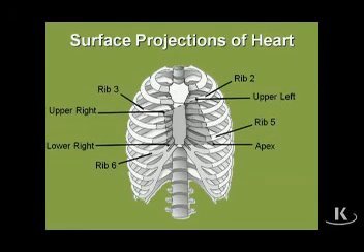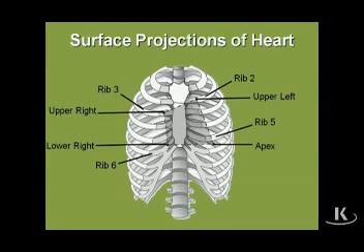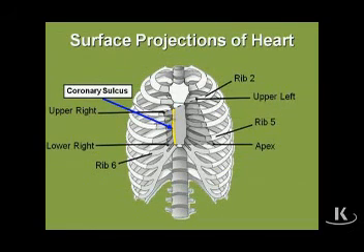We're going to want to know which part of the heart is in which part of this outline. So we have to add some more information to this diagram. So let's imagine that we're looking right through the anterior chest wall, and we're looking at the anterior surface of the heart, and we can see those landmarks that are seen on the anterior surface of the heart. And let's add those in. So we'll start off with the coronary sulcus. The coronary sulcus on the anterior heart wall roughly parallels the right border of the sternum. That's where the coronary sulcus would be.